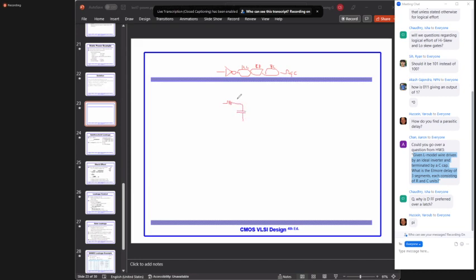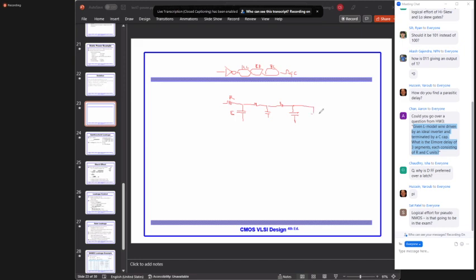How many of these do we have? By the way, each one of the segments is worth R and C. How many of these guys do we got? Three of them. So we got one, and then two like this, and then another one here, and then that terminating end is terminated by actually another C. So this is C, this is C, R here.